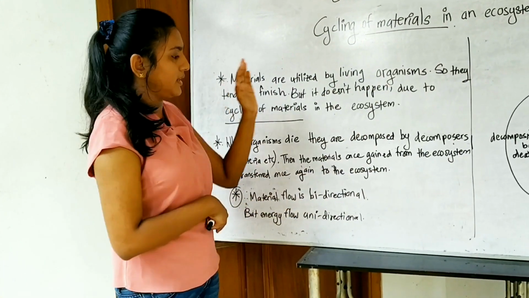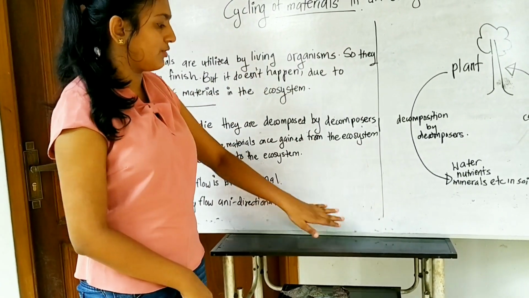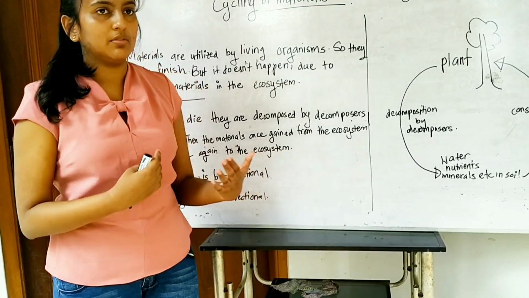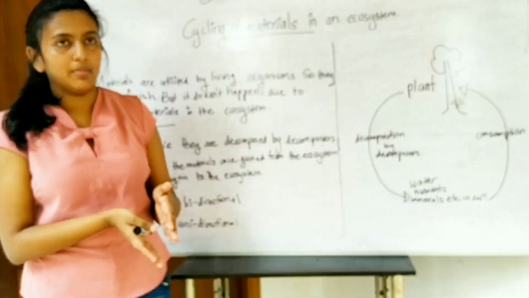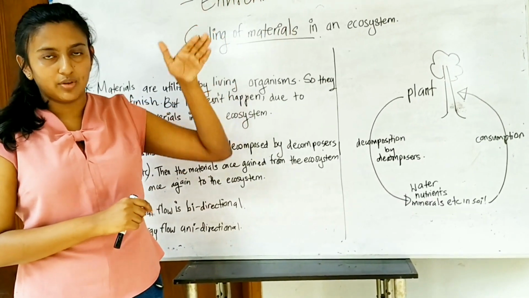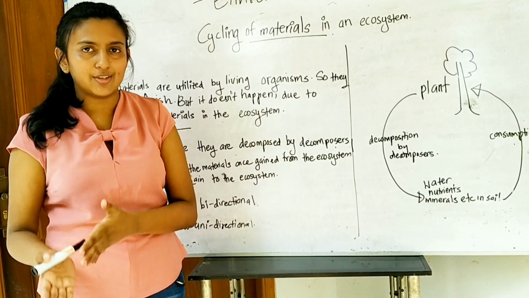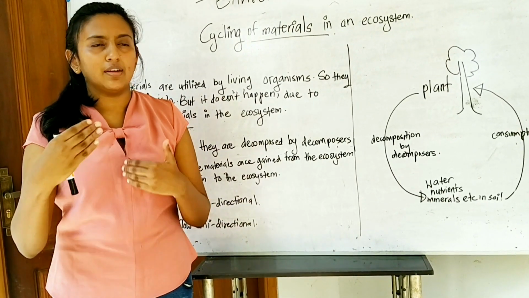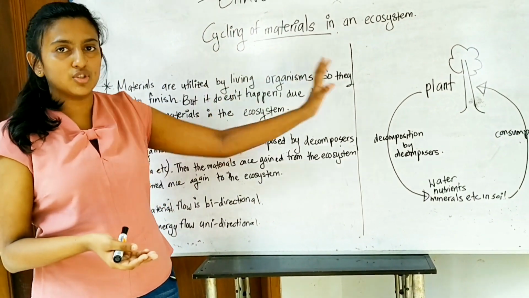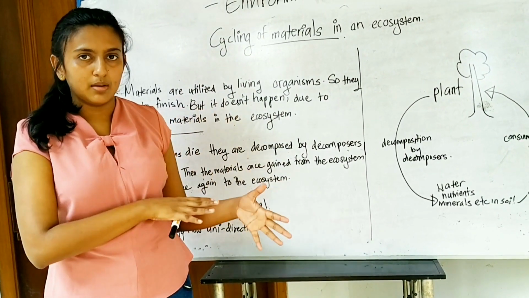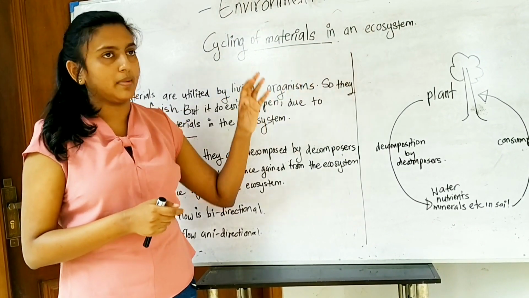These are the things that need to be remembered under this topic. So basically that's it for the first part of environmental biology. If we revise whatever we did, first we spoke about what is environment and what is environmental biology, then organizational levels of the environment, then we elaborately spoke about the ecosystem, its components and interactions, then food chains and food webs. After that we talked about energy transfer and energy loss through a food chain, then ecological pyramids, the three types of pyramids, and finally how materials are cycled in an ecosystem and why this is important.